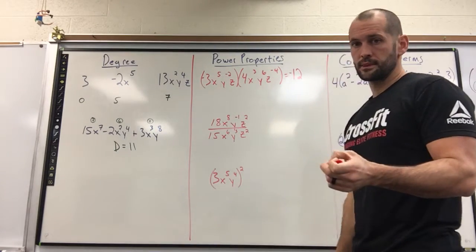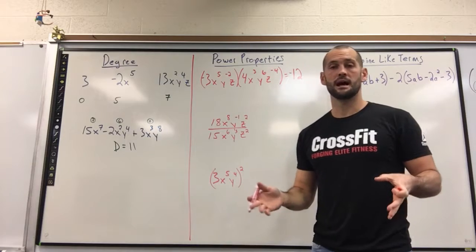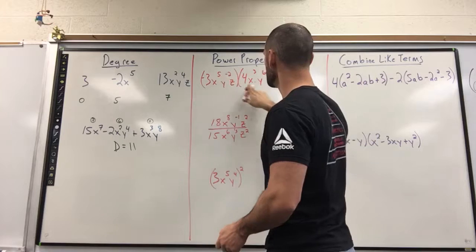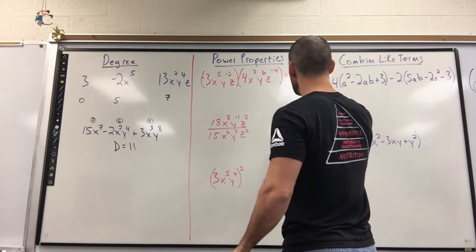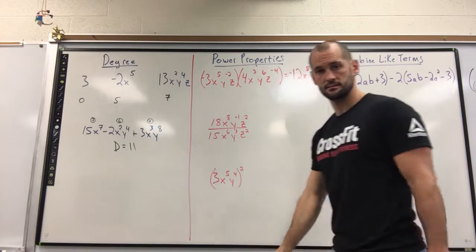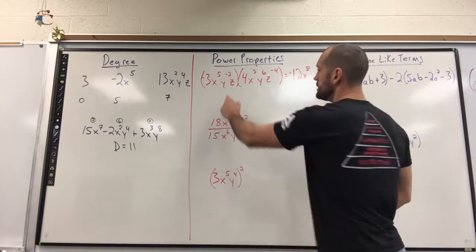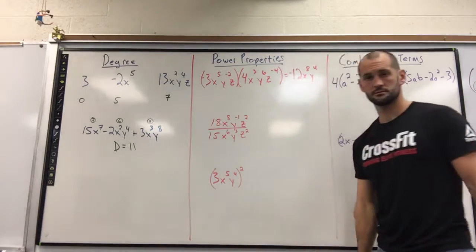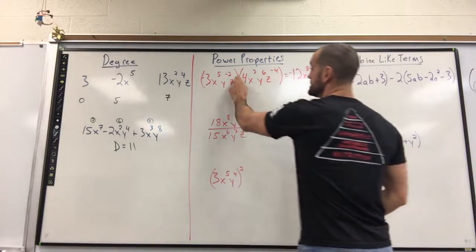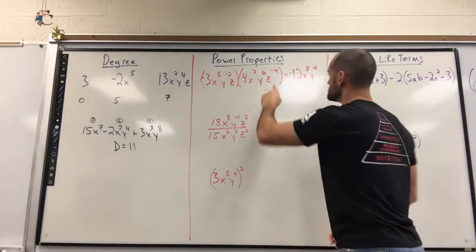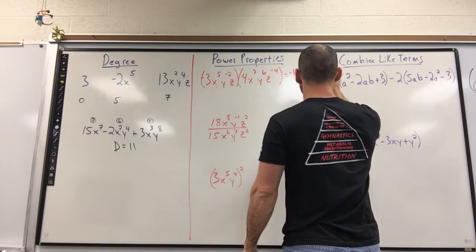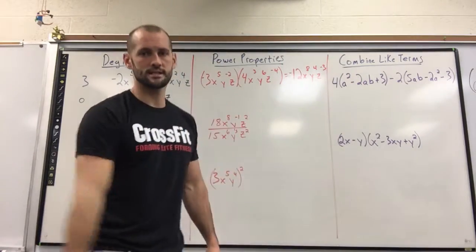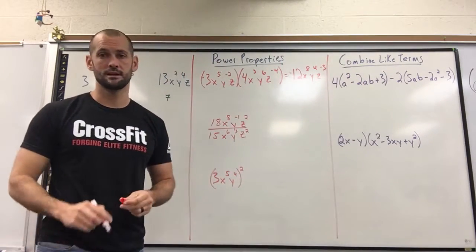Here's our first rule. With variables, when you multiply, you add like variable exponents. So if I have x to the 5th and x to the 3rd, when they multiply, I get x to the 8th. Plain and simple. Let's keep going. y to the -2 times y to the 6th gives me y to the 4th. Very good. z to the 1st. Don't sleep on those ones. And z to the -4th gives me z to the -3rd. Now we've done everything correct, and this would be wrong on a test because it brings us to another property.